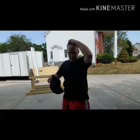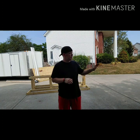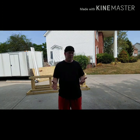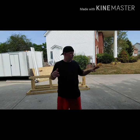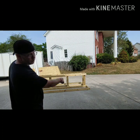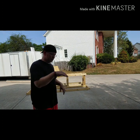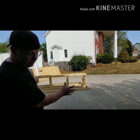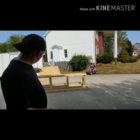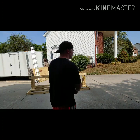Alright, what's up, y'all? Now we're getting into the interesting part, the down angles. So, I really didn't feel like trying to set my miter up to do all of that, so what I'm going to do is cut my boards to length. The first boards, board 1 and board 4, will be cut to the length that I want the back to be and the front to be. So, it's going to go on down angle. Then I'm going to mount my board up against it, and that's going to give me my down angle. And then after that, I'm just going to use my handsaw and cut it across and go from there. So, here we go.